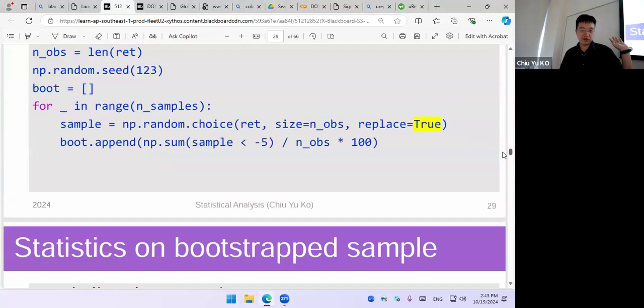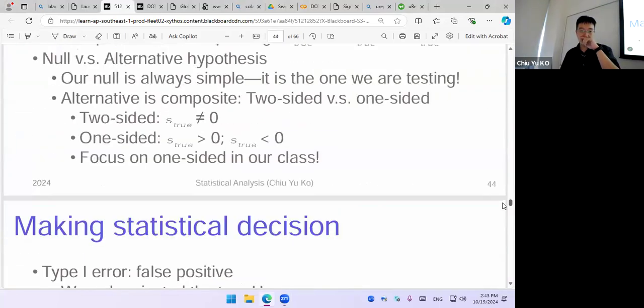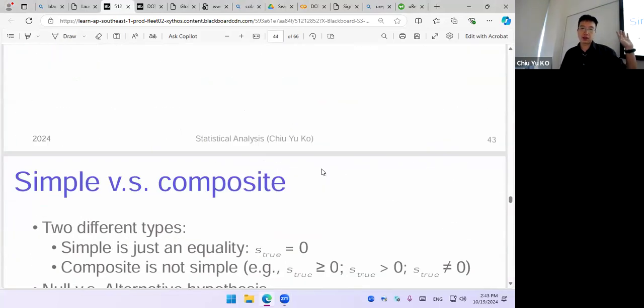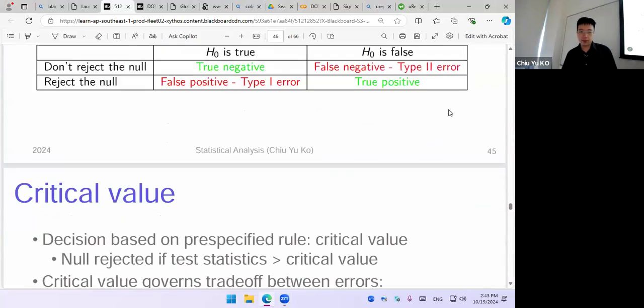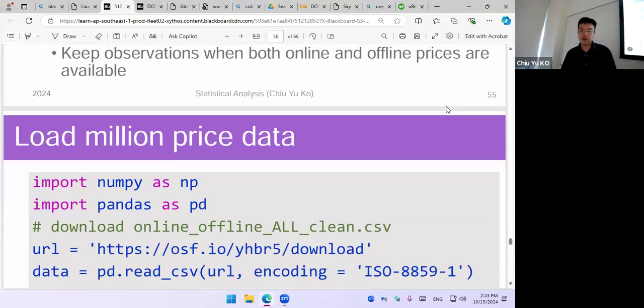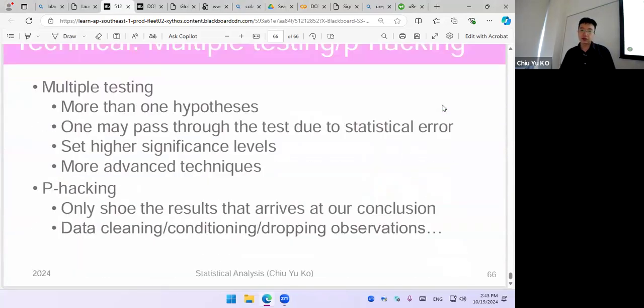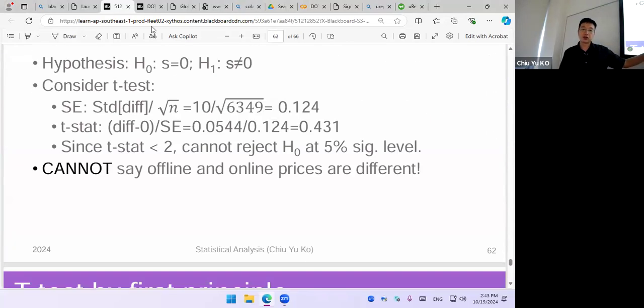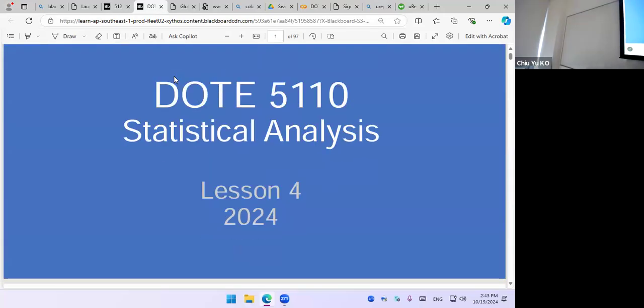So I think I lost track of what we are doing, but I checked back the data and where we stopped is hypothesis testing, right? We basically finished everything up to the hypothesis testing, and then the t-test is over, right? So I guess the main thing is to start from lesson 4. Lesson 3 we have done, right? We finished everything up to lesson 3, so it's lesson 4.